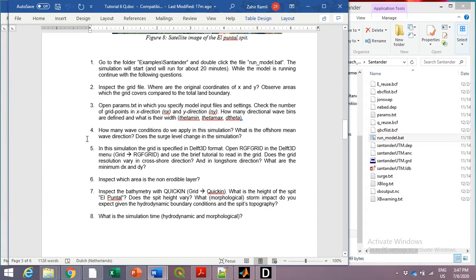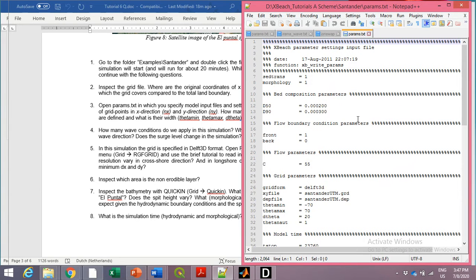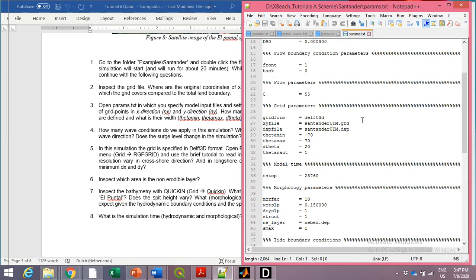Then the next one, number 3: open params, which specifies the model input file and settings. Check the number of grid points in the x direction and y direction. How many directional wave beams are defined and what is their width: theta min, theta max, and dtheta. So you go to params, edit with Notepad++, and all the answers should be under the grid parameters.